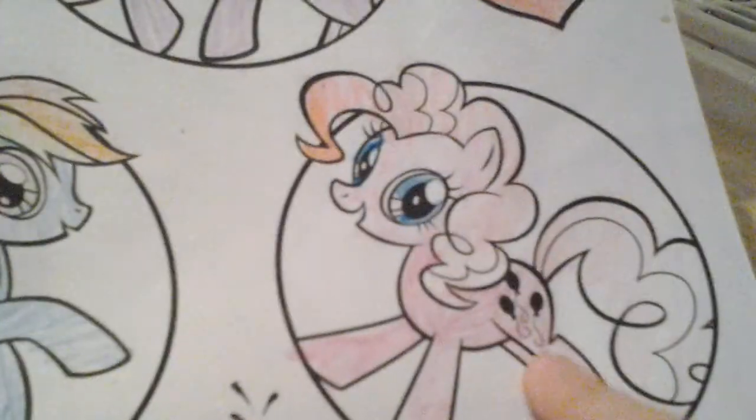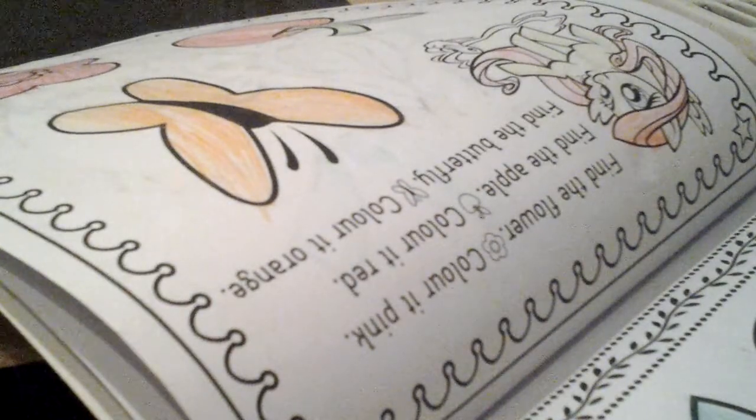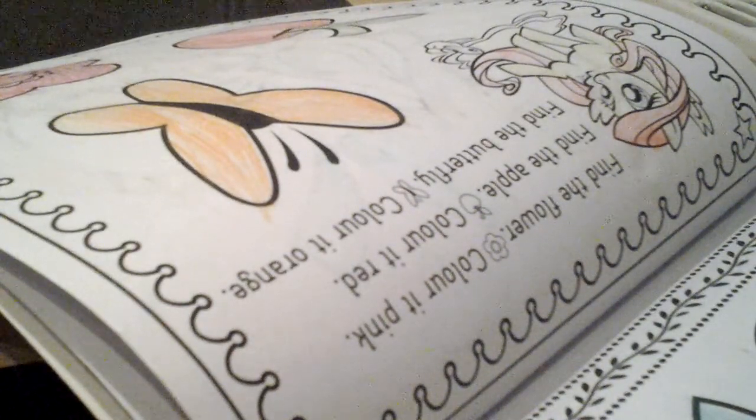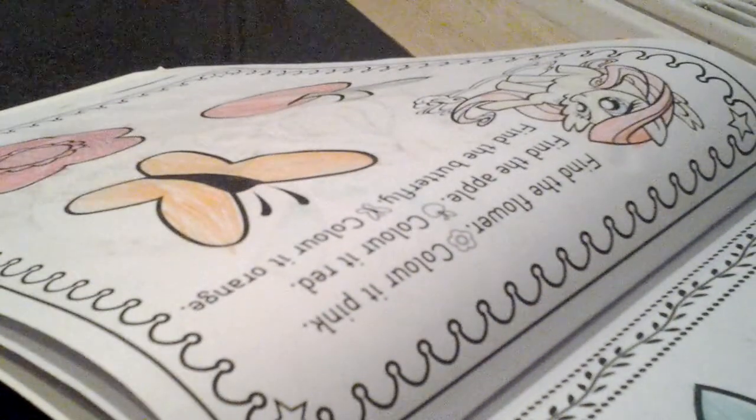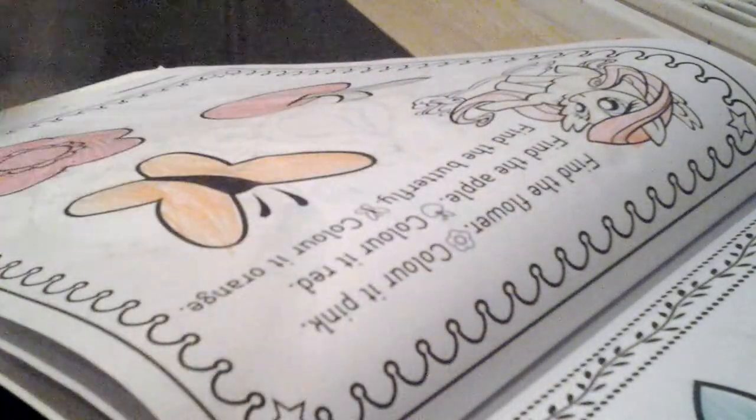Twilight and Spike, the hearts, Pinkie Pie, which kind of went a bit weird, and Rainbow Dash. Then this big Twilight. I'm not going to show you it all. My tea's in the way, so I'm just going to move this. I keep a drink with me though. It's my drink.